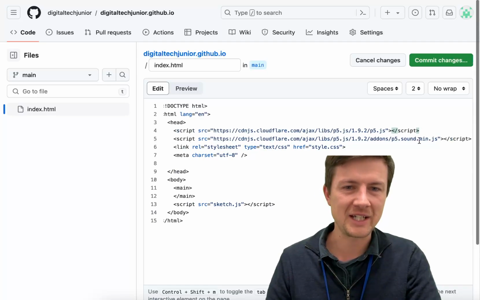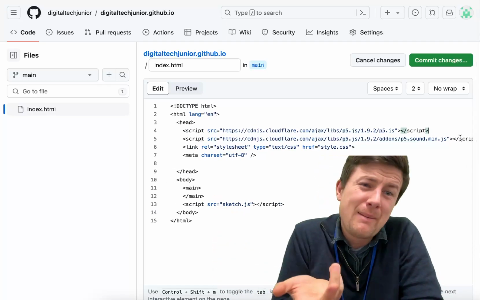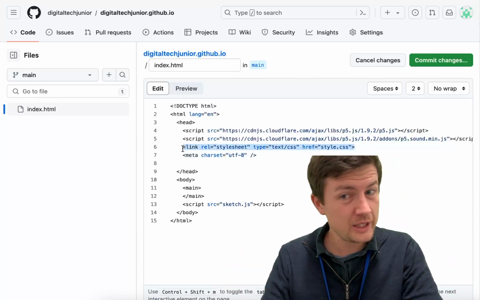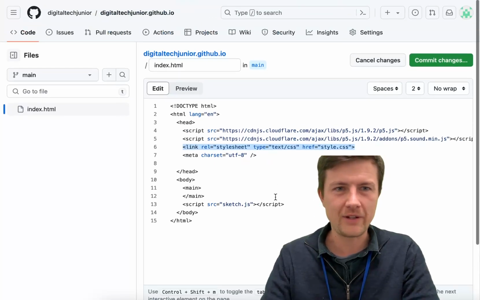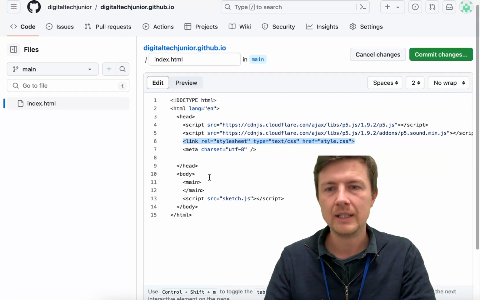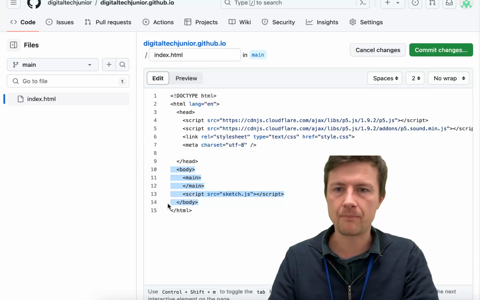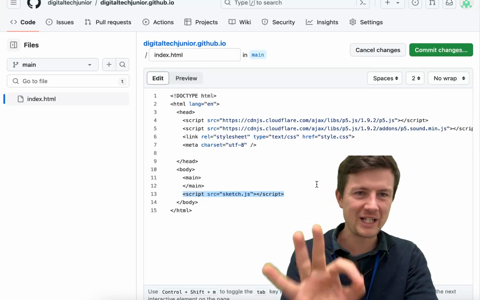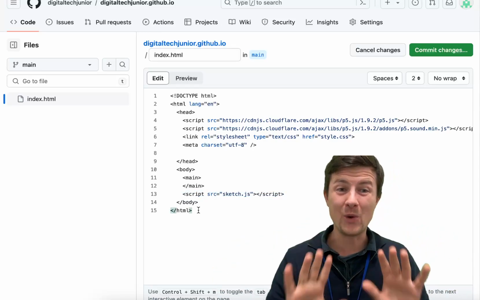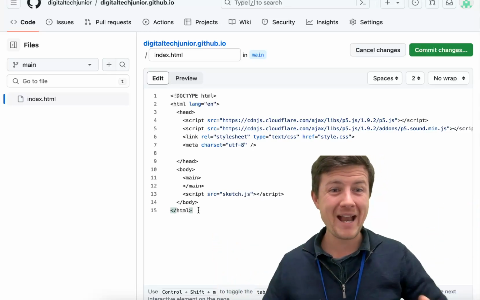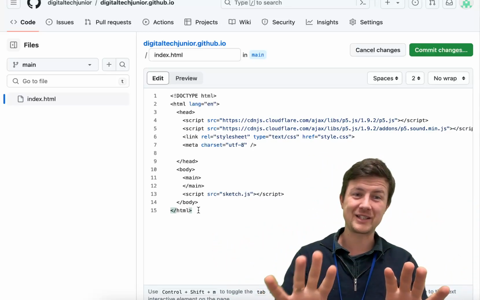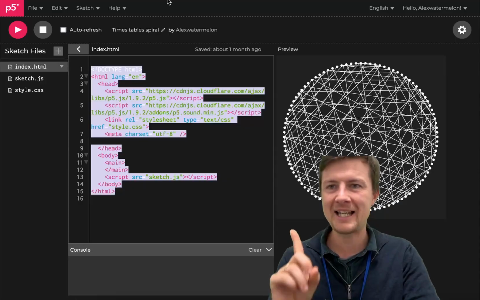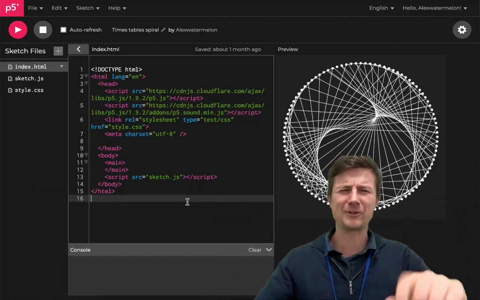And it does the same thing here with the sound library. Maybe we're not using that. Maybe we could delete it. I'm just not going to touch it for now. It's also expecting a style sheet that we're going to put in soon. And it's using UTF-8, so we can have emojis and things on here as well. Cool. This body part down here, I hope you can see that. All it's saying is, hey, load in the sketch file that we're about to do. If you didn't follow that, don't worry. This can just be a black box of magic that runs our P5JS sketch. We will dig into this more later. As long as you've copy pasted it exactly as it exists over here, everything's good.